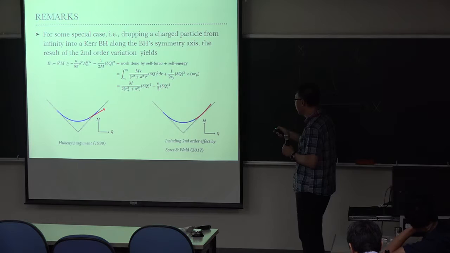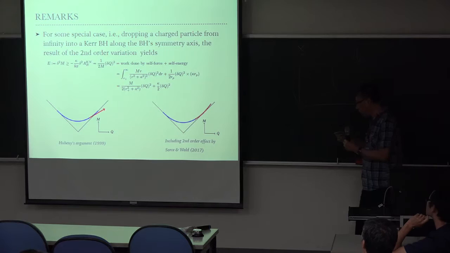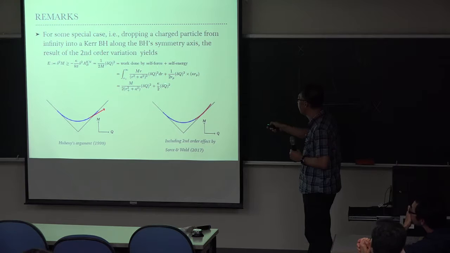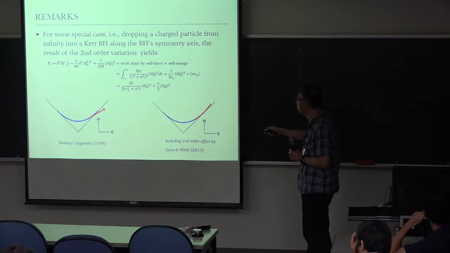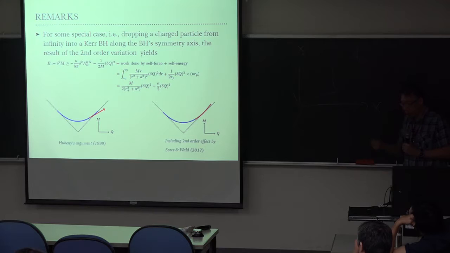However, these particles are living around the horizon. So on the horizon, I have the potential times this R_p, the size of the particle, basically in an electric field. By this potential, you find that you get a self energy like this. If you add these two terms, actually you produce the same result as the second order change. So it's nice to show that, in some sense, even though we don't do anything dynamically, this identity relates the self force and self energy.